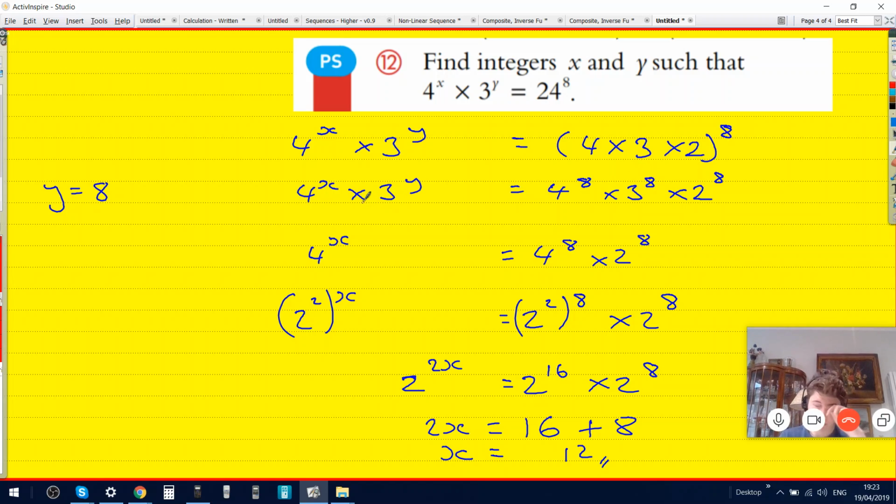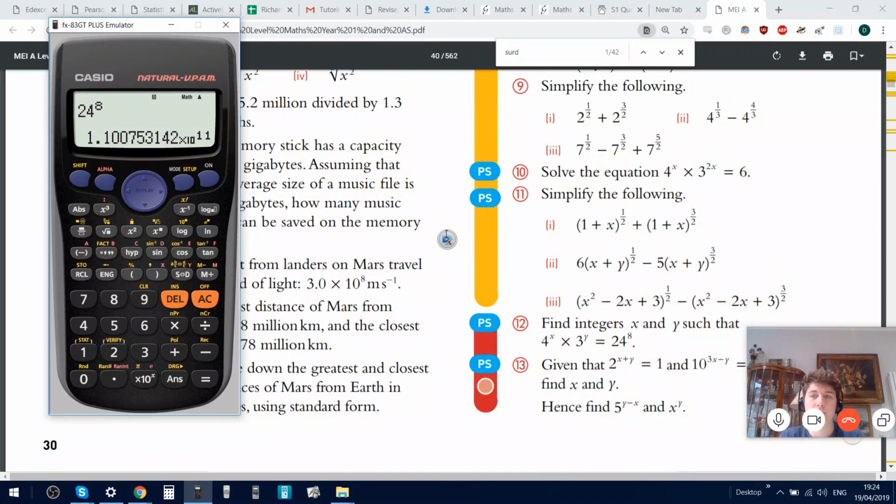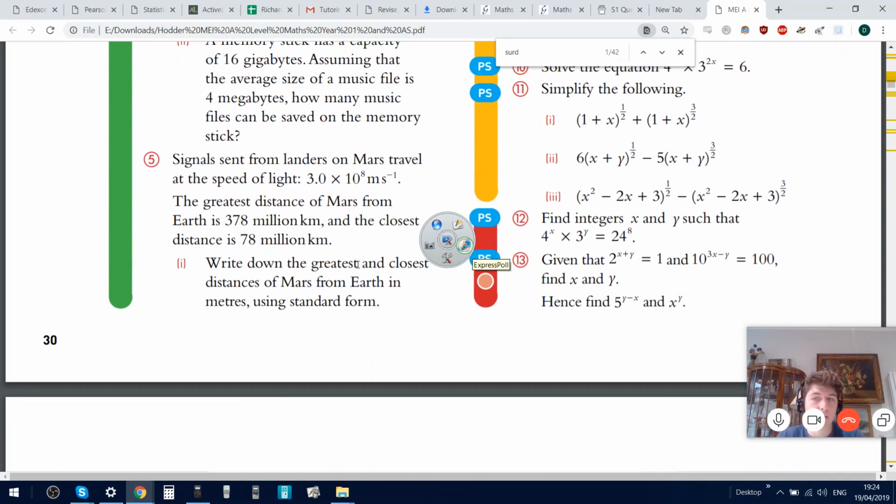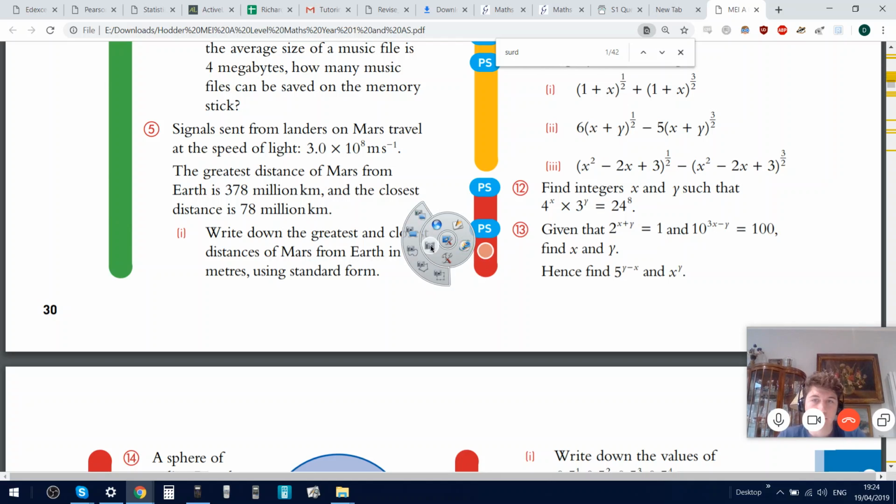And okay, so it's like we divided both sides by 3 to the 8. So you were left with just the 4 to the x is equal to. And the thing is, x isn't 8 because we still have a 2 to the 8 as well. And so you have to go through the process of bringing them all down to a common base and then solving it from there. Okay. So the good part was getting rid of this 3. It's equal to 1.